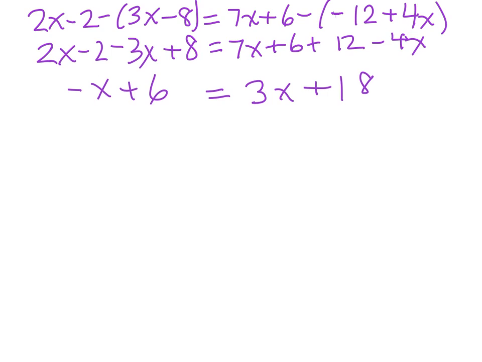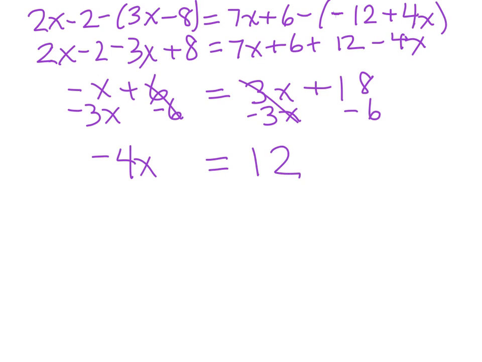So let's say somebody just prefers the x to be on the left-hand side. They might take 3x off of both sides, and they end up with negative 4x on the left-hand side. And then at the same time I'm going to take 6 away because I might as well take away the units now to be more efficient with my time. And 18 minus 6 is 12. So I have negative 4x on the left-hand side.